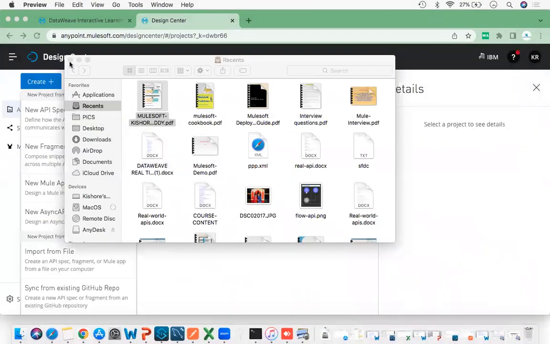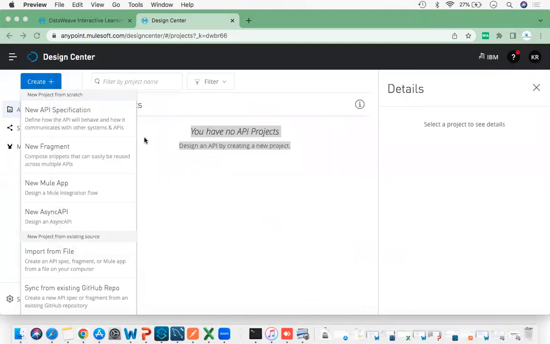Yes. So here, what we'll do, we are going to construct one API. Okay. See, if I click on this plus button, I get so many options, right? Which one do I need to select? New API specification. Okay. Why not fragment? Fragment means it is for multiple APIs, bulk APIs. If you want to know this, first you have to know all these things. Okay. All these options we will cover in coming classes. First, whatever he said, that is correct. New API specification. Okay. Here we are going to create an API, not a fragment.